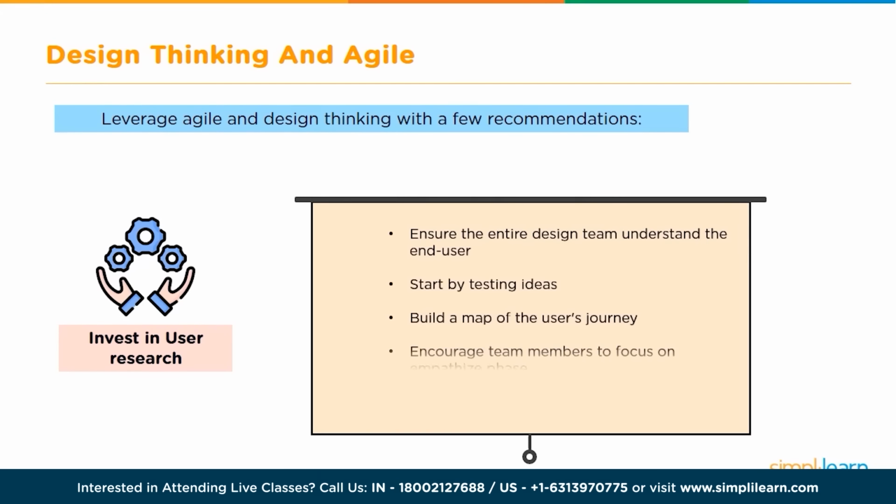Next is invest in your research. It means ensure the entire design team understands the end user. If there is any existing data, start by testing some ideas. Start the design thinking process by building a map of the user's journey. As a result, it encourages team members to focus on the empathize phase and discover new solutions.